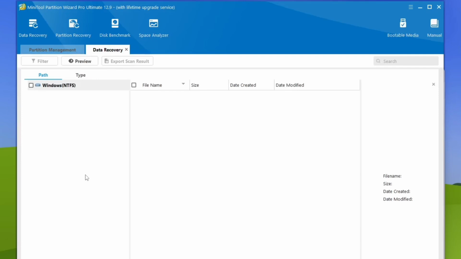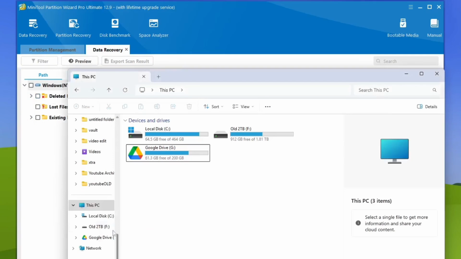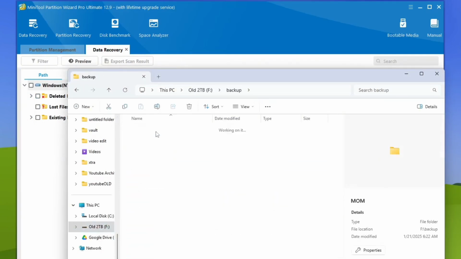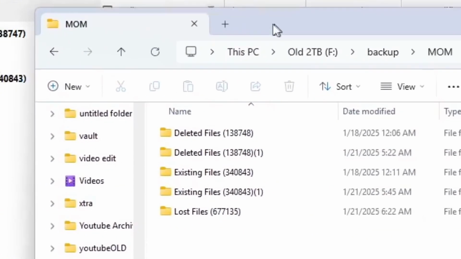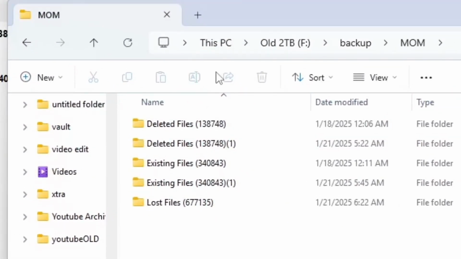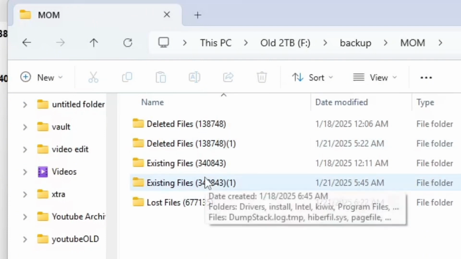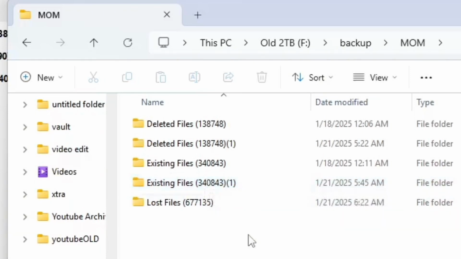Now I'm not sure if you can save the entire image. That's probably an option, but I didn't do it that way. So what I did was I let it scan the files, and then if you go here to backup, Mom, here's all the files. I did this already before. And so it just manually pulled all the files off the hard drive, pictures, documents, PDFs, whatever, and it kind of dumps it out in the same format as it was, but you kind of have to sift through it and see which documents you want, because I made it grab everything. So it grabbed the Windows, it grabbed whatever programs were installed, stuff like that.